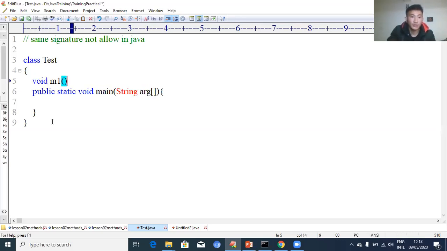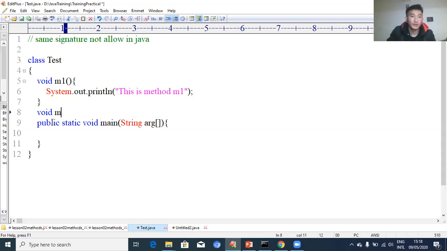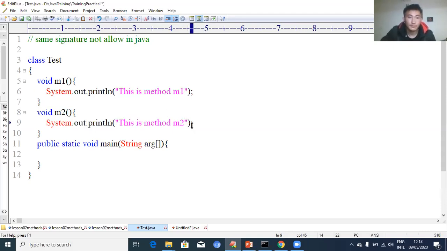Let's say void M1, and let's give another method, void M1. We are giving the same signature. So here we have two methods with the same signature, void M1 and void M1, and we are trying to declare two methods with the same signature. Let's see what error is printed when we compile and execute.